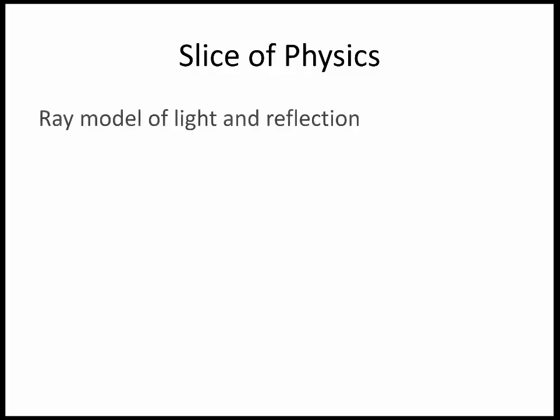We have been talking about light as waves and we have analyzed the wave properties of light. Now it's time to look at the ray model of light. In the ray model, we treat light as something that moves in a straight line, almost as if it was a bundle of particles. So why do we need another model?